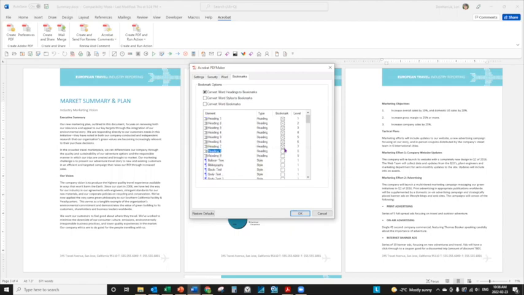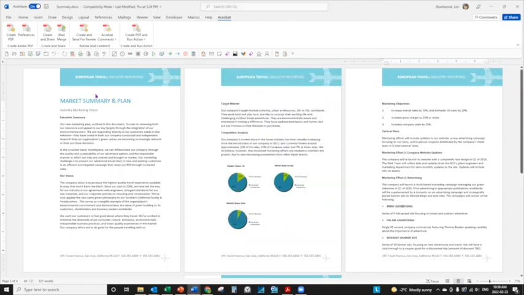So I can uncheck maybe the items that I don't want bookmarked, and let's see if there's something else here, if I want the footer bookmark. So these are the names of all the styles that have been used in the document, and I can specify which ones are bookmarked. So that again is choosing preferences there before you actually go to create the PDF.